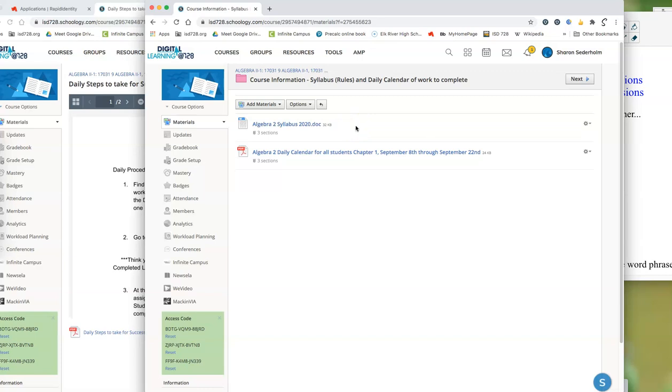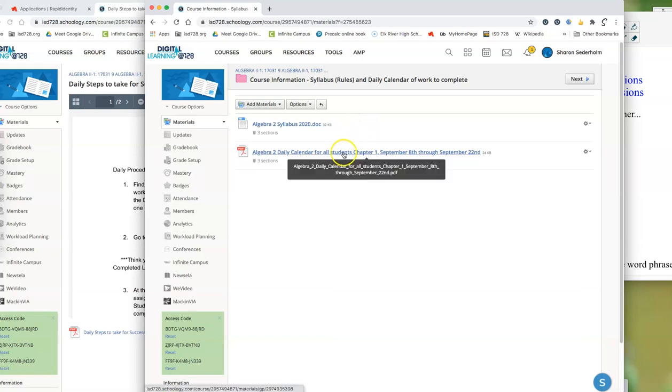So if we have some work time and you must use the restroom as an emergency, then you can fill that out on your phone and come and show me your phone and I can approve that. But I do only allow one student out at a time, and those that are abusing the system can now be tracked through the e-hall program. So don't be using the bathroom every hour, you know, that's not okay. It's supposed to be emergencies because you're supposed to be in the room learning.